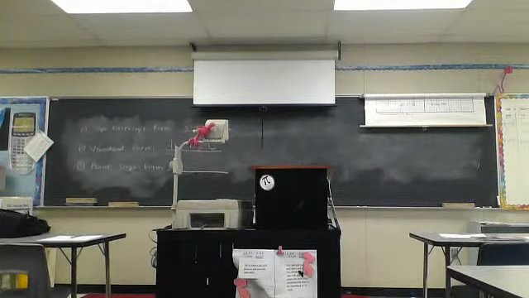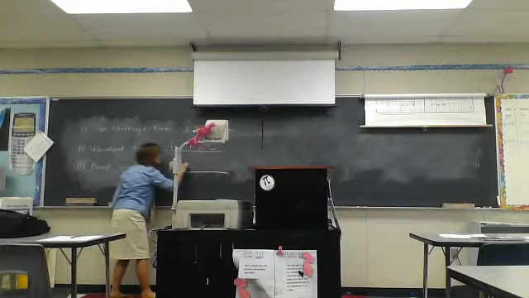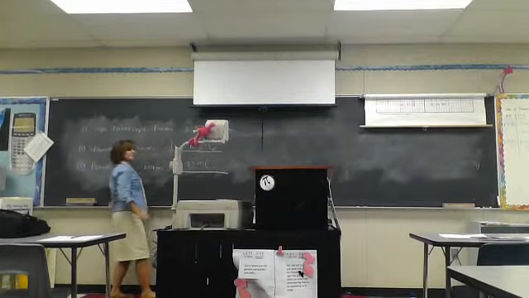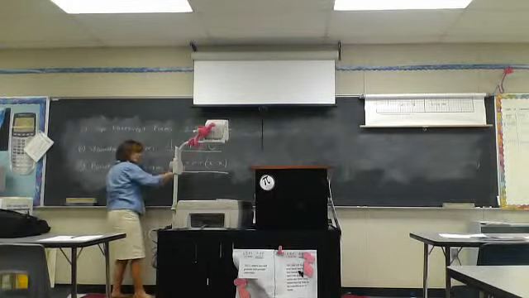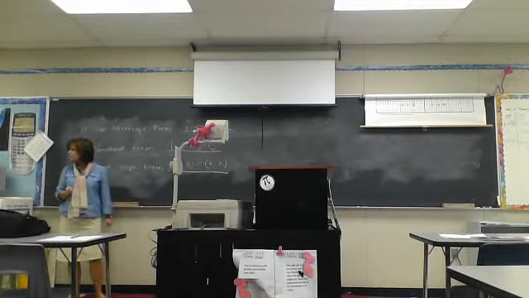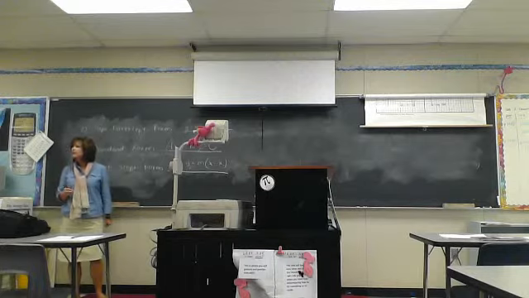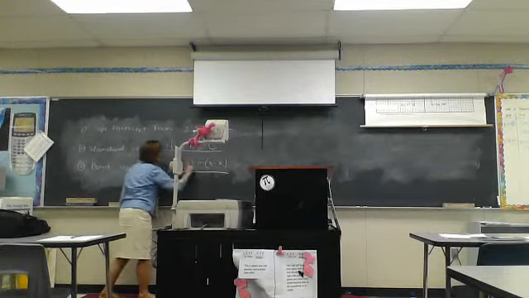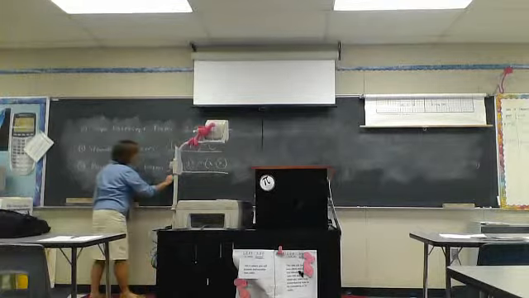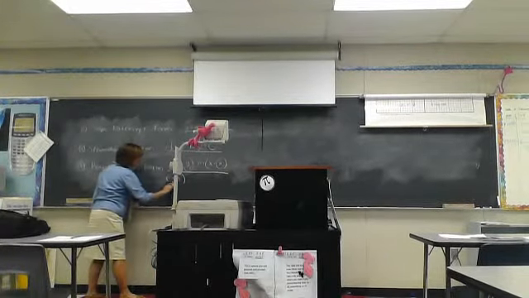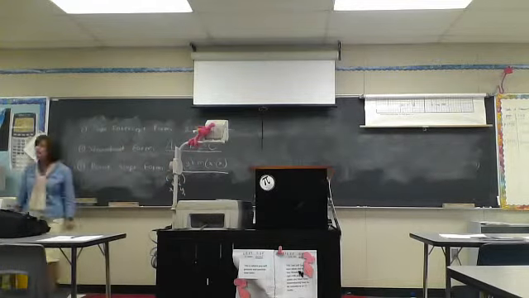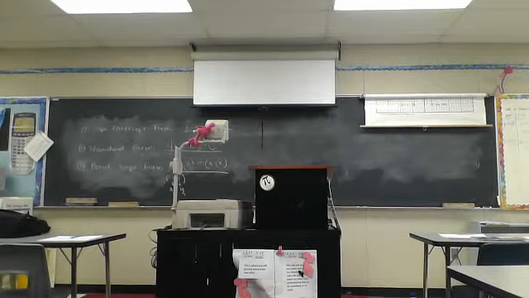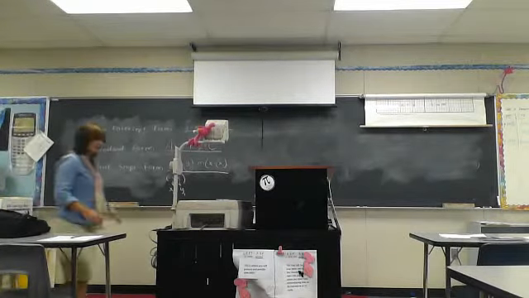Y minus Y1 equals M parentheses X minus X1. What is the difference, Jacob, between this Y and this Y with the little subscript? If you were given an ordered pair like -3, 5, this would go in the subscript spot, this would go in the subscript spot. If you would just have a point. Subscripts means specifics are coming up.